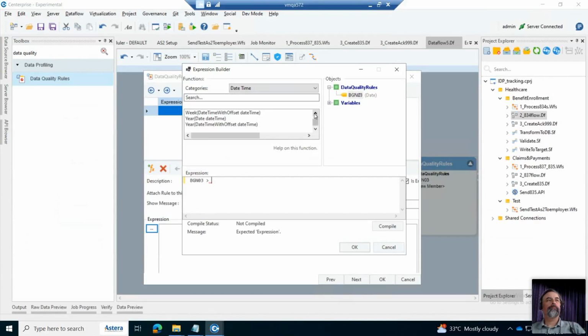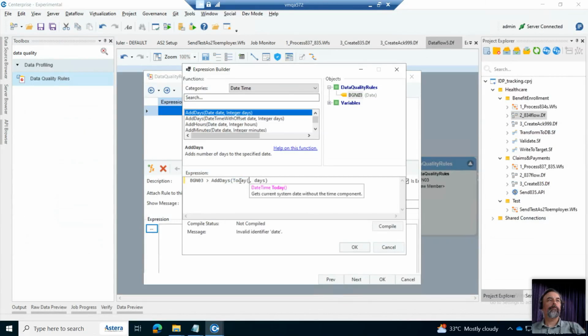So what I'm going to do is get the date today, and then add, yeah, I have all of these different functions that I could choose from. I'm going to subtract 30 days from today, so here's my rule, like an Excel formula.